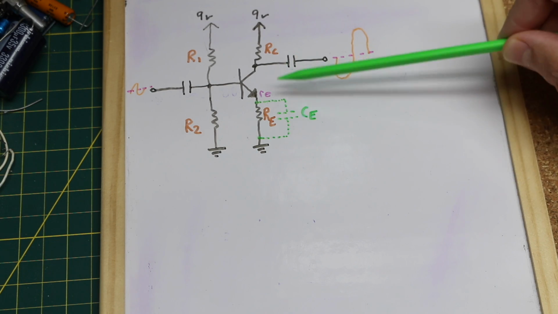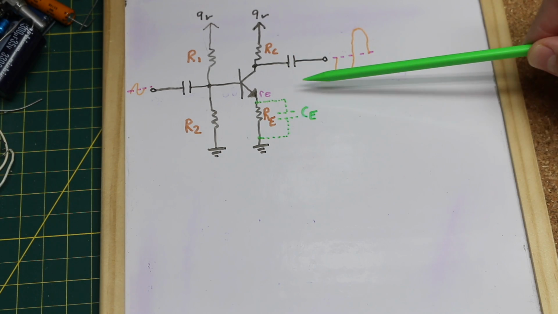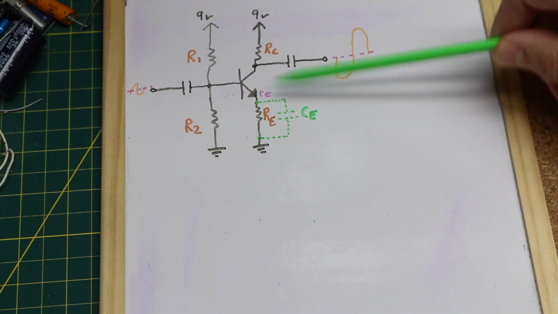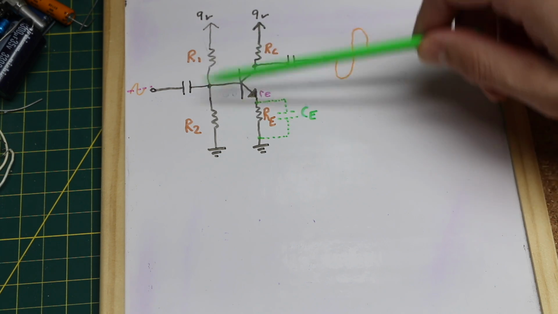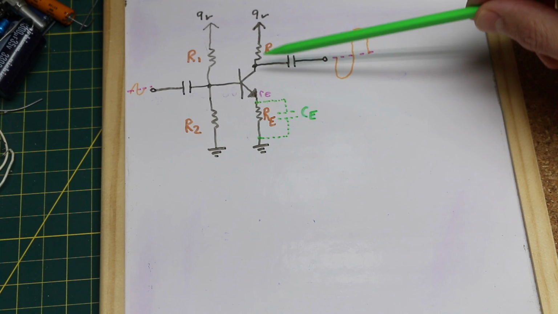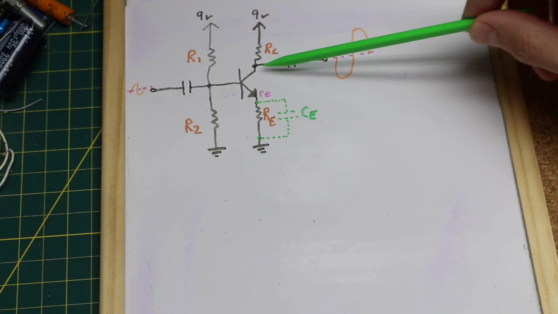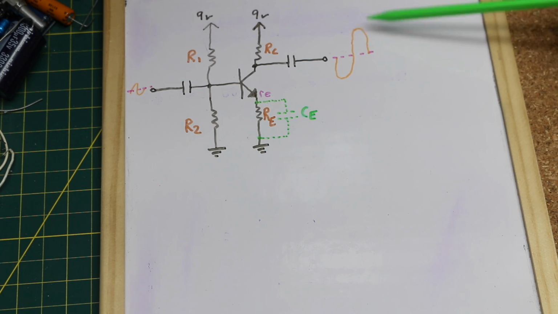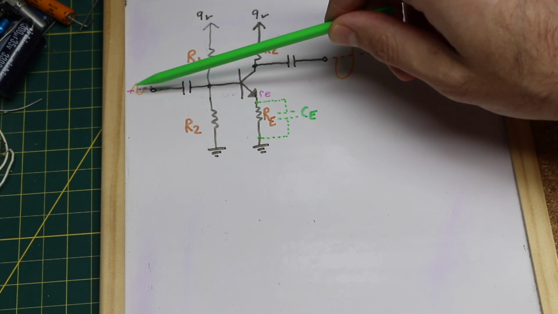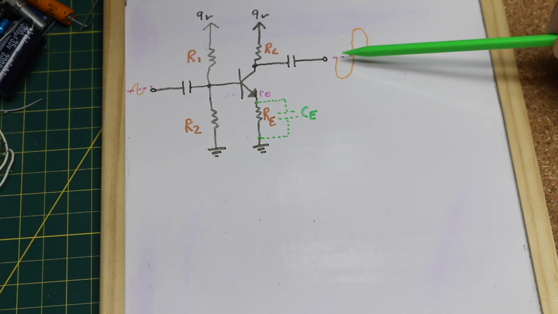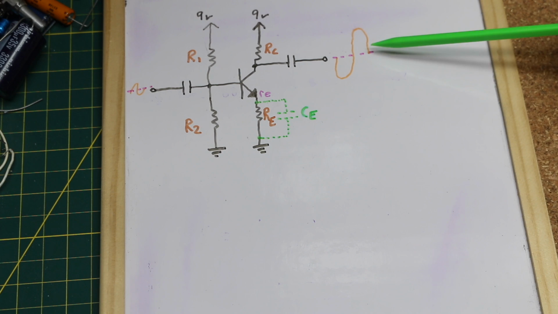Here's how to set up a common emitter amplifier using some approximations to calculate all the resistors as well as capacitors. The idea is to set up a voltage divider bias on the base of the transistor to establish a DC operating point with no AC input signal so that we can have maximum output voltage swing, and we can take a relatively smaller input signal and have an inverted amplified output.